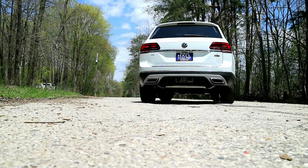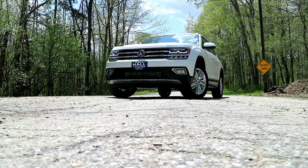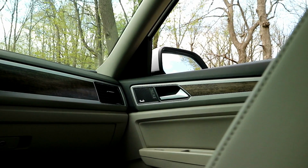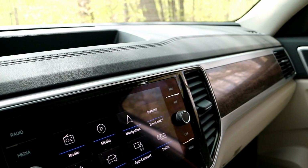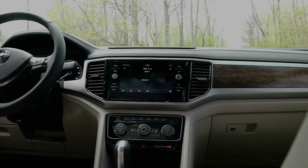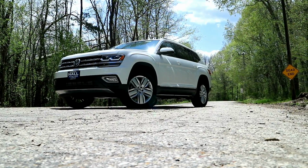But overall, this car chooses smooth luxury over sport, which is an interesting direction for Volkswagen. But in this segment, I think it's a smart choice. And the materials are high quality. It's an extremely isolated cabin. It's nice, it's quiet, and it's comfy. And seeing that it starts at around $30K, it's really a good deal. But if you want the full SEL Premium like I had, you're going to get really, really close to 50 grand. It's about 48,000-ish for the one that I drove.